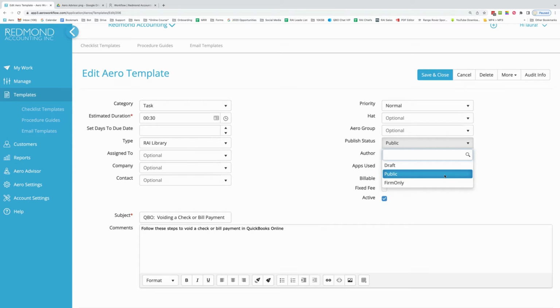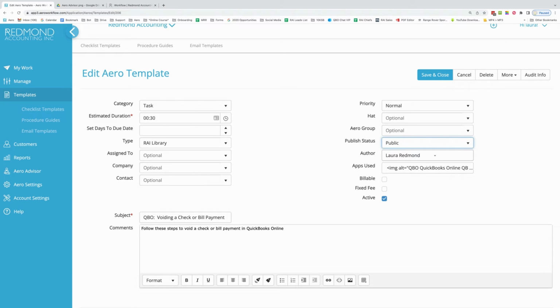If you make this checklist public, which this one is, that means it shows through to your clients' Aero accounts. Now, let's say you have one that's for your firm only and you don't want it to go out to your managed accounts. Then you could use status firm only, and then this one would not show up when they go to checklist templates and search for it.